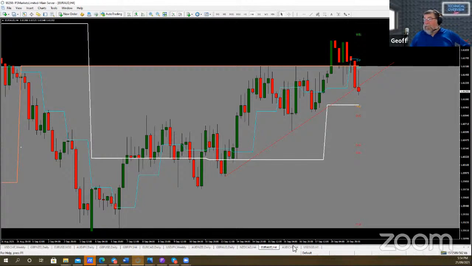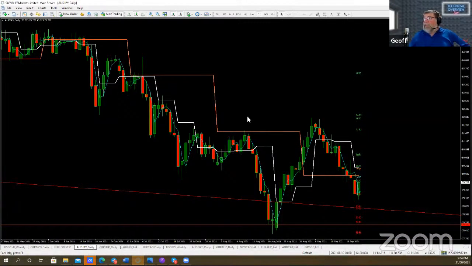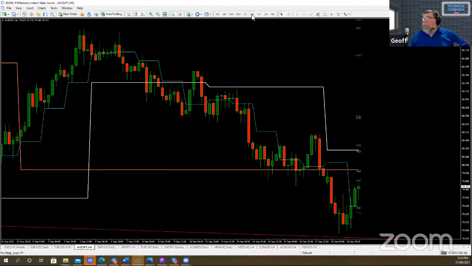Otherwise, I can't trade it. So both of those are still in play. I had Aussie yen right on my watch list, and that's also doing something that I'm happy to see. Why am I happy to see it rally? Well, because I'm not in it short yet. That's why, and I want to be in it short.